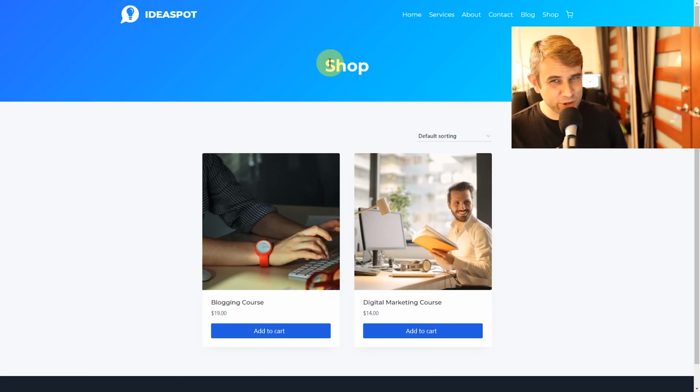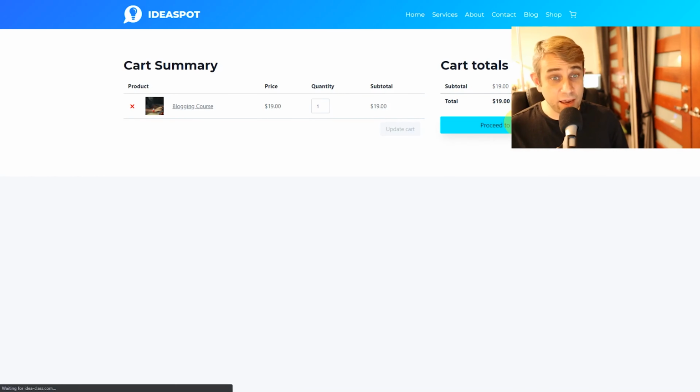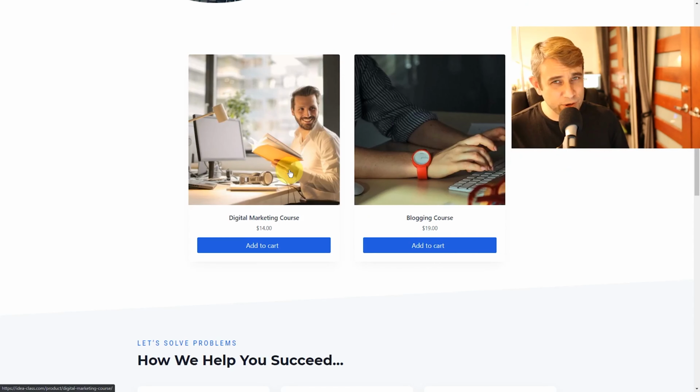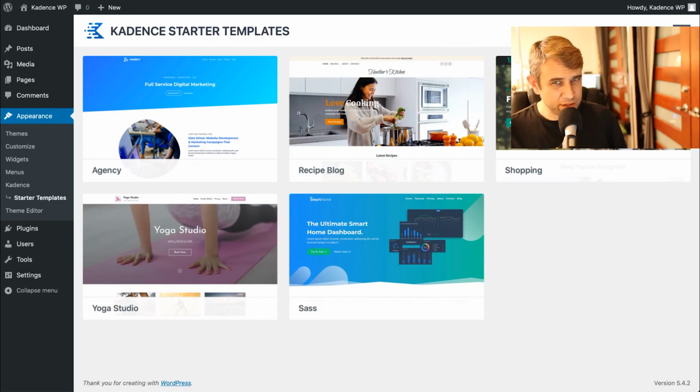Today's tutorial, you're going to learn how to add a WooCommerce shop to your Kadence template. We're also going to be adding a cart and a checkout, and in that shop, we're going to learn how to customize that product page. You can also add products to any page on your Kadence website. Now you can take these skills and apply them to any of these Kadence starter templates. So when new templates come out, you can build shops with basically any of them. So if this sounds interesting, then keep watching.